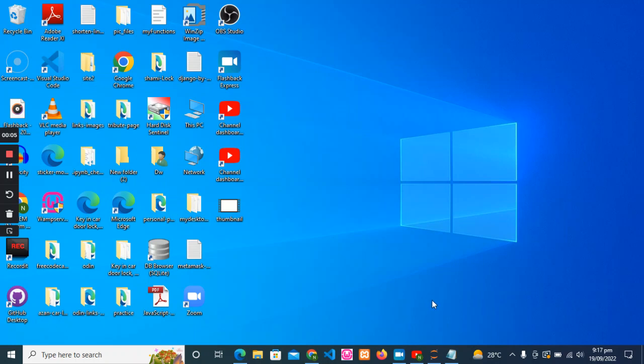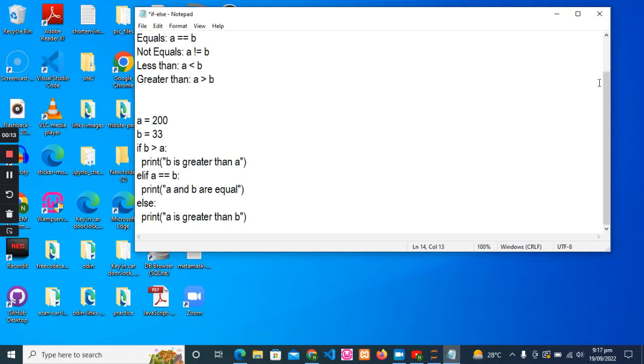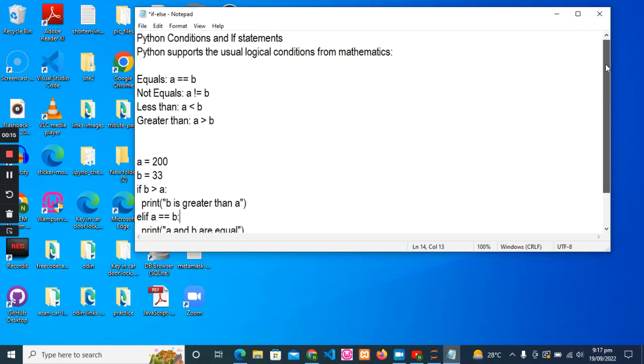Today we will learn the if-else statement in Python. If-else statements are very important in Python, and this statement is used to decide either two things are equal or not equal, greater or not greater, or less.